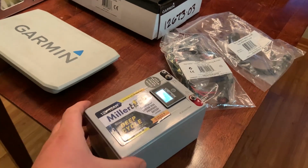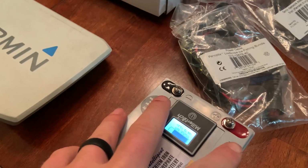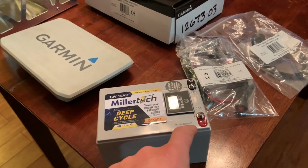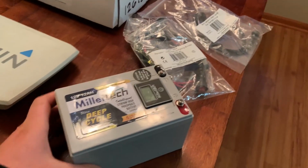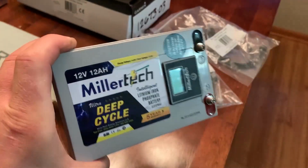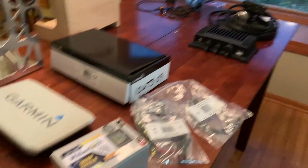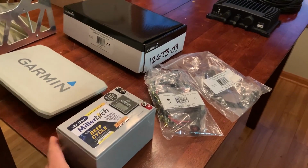And one of the nice things about these batteries that I really like compared to others on the market is they actually have screw-in connectors as opposed to the 1/4 inch blade terminals. This is going to be much more robust and not leave you with a broken, busted off terminal. So one of the reasons I really like these guys, as well as their prices, their service, top notch. This is a 12 amp hour battery, so with the Livescope, I'm going to be upgrading to a 20 amp hour battery to get me a little bit more time out on the ice.